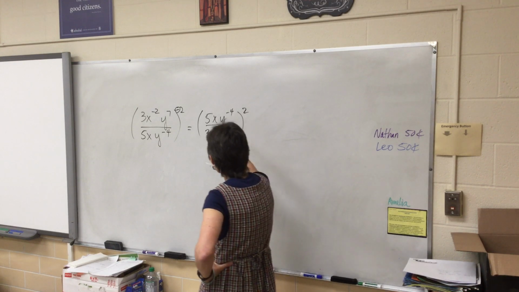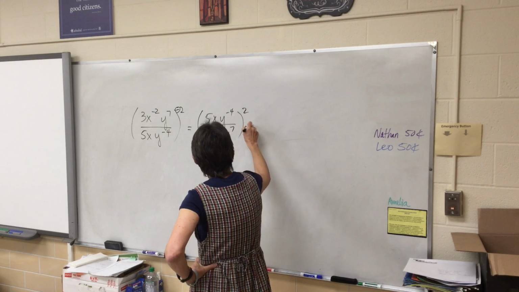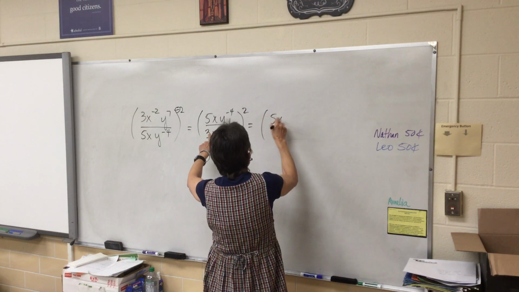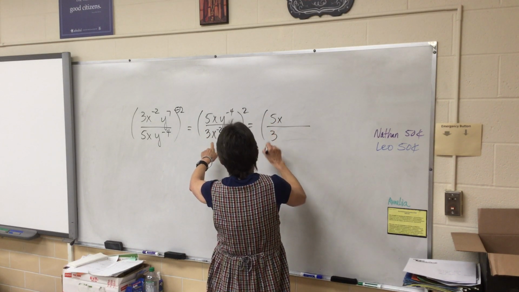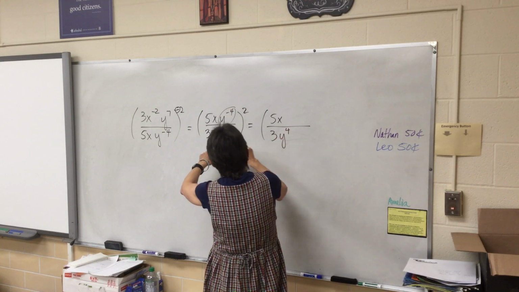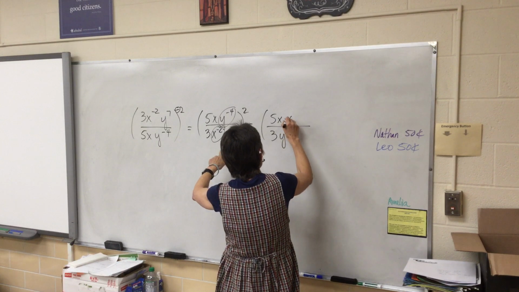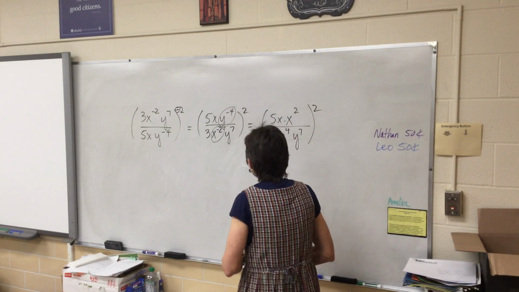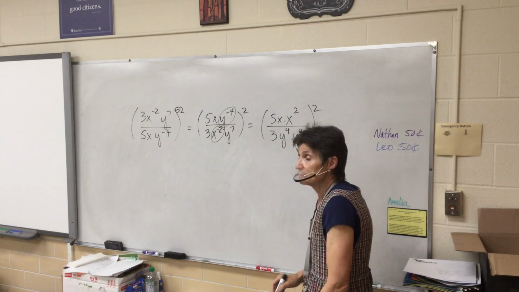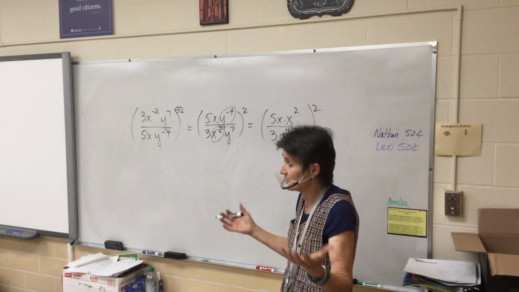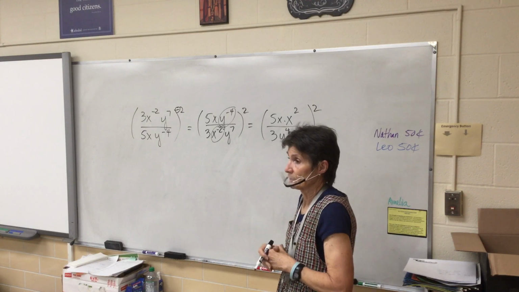So she says inside here I have some negatives, so I might change some of those. So I get my 5x is okay, and my 3 is okay, but this guy's going to come down, and this guy's going to go up, and that guy's going to stay down like that, Grace? Okay, that has to be done. Those negatives have to be dealt with, so she did it. All right, now what?